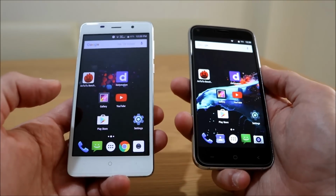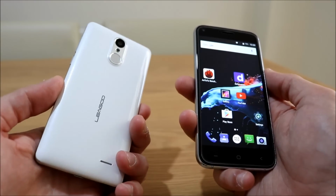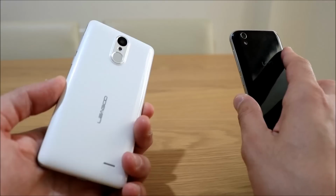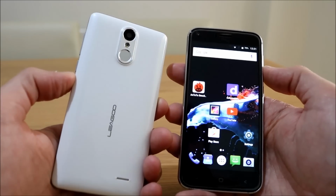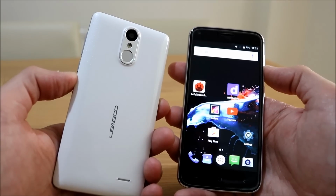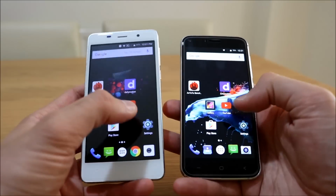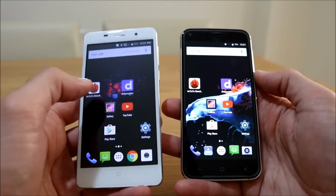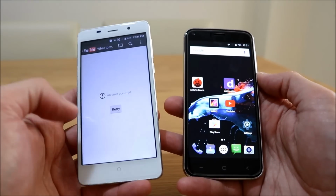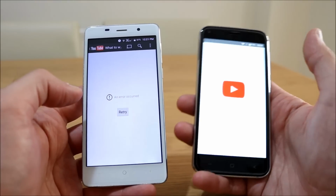There's too many different variables and differences. You get a fingerprint scanner on the back of here, but you don't on this. But to be honest, the Leagoo M5 fingerprint scanner doesn't work all the time, so is it really worth having it on? The YouTube app is a bit annoying on the M5 because it just spins around and gives you an error, whereas the UMI London YouTube works absolutely fine.